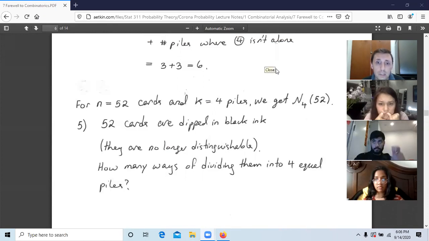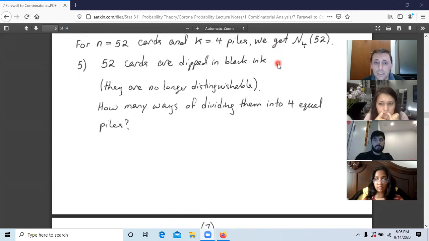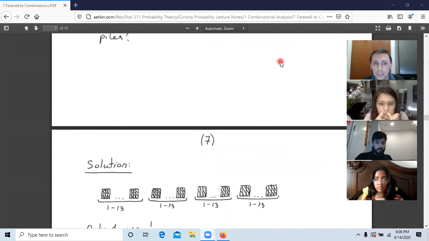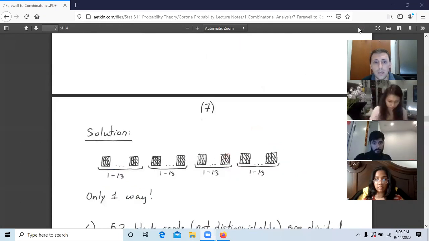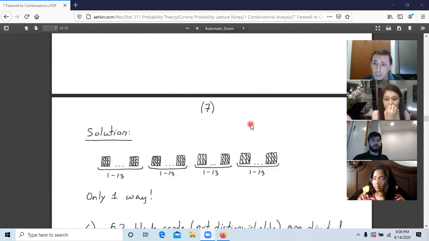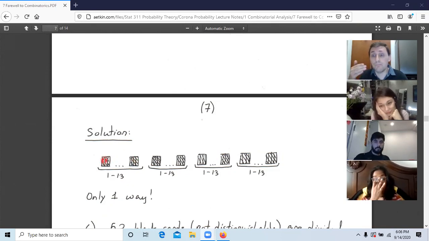Sandy, yes. Because cards are indistinguishable, it should be clear, so there's only one way, because here are the black cards, and there is no reason to decide which of the cards I take, so I just put them in a row, no matter which way, and I take the first batch, the next batch, the next batch, the next batch. There's only one way of doing it. Okay, now obviously more than one way, because if you consider each card, metaphysically speaking, is different from another card. You cannot make them indistinguishable, right? But if I do not care which particular cards go where, because they are the same, it's like dollars, it doesn't matter. I can do it like this.